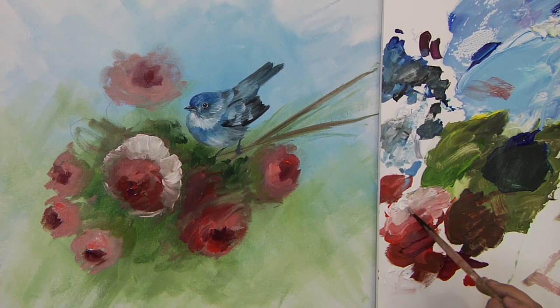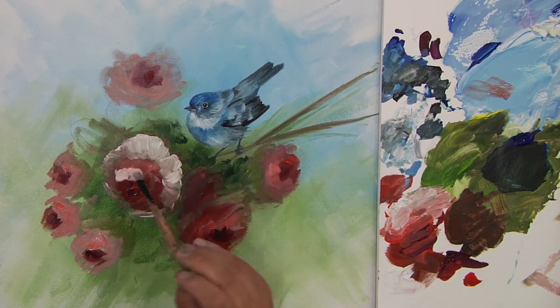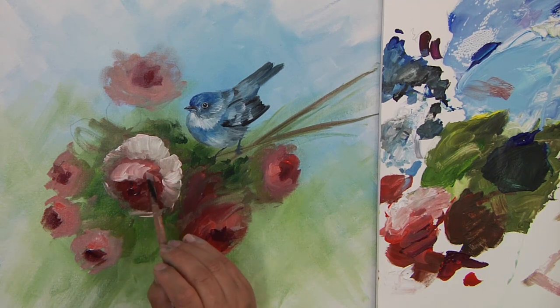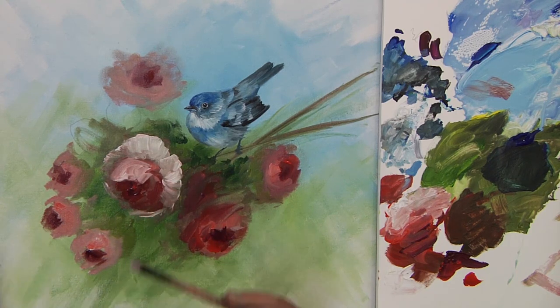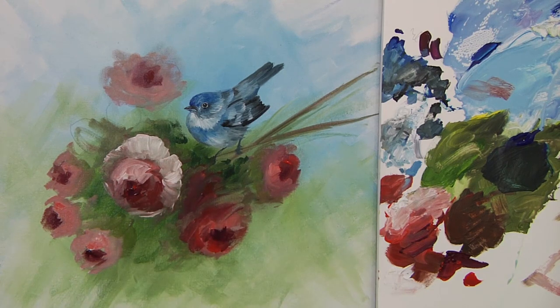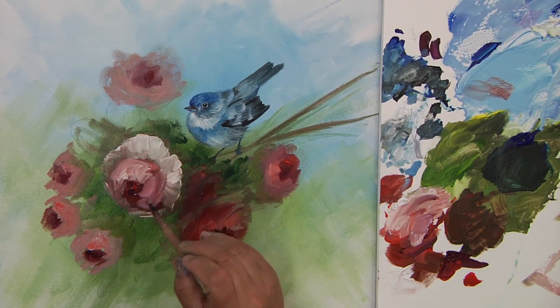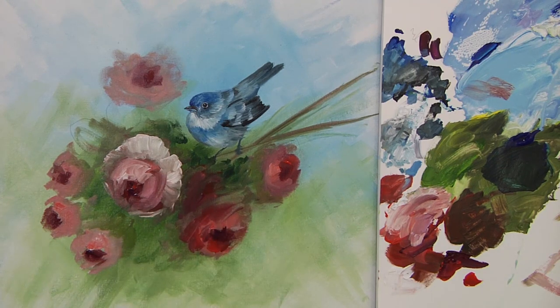I will take a big old dollop of nice pink color here. And let's just pull this up. Like that. Just get real loose with this painting here. Real loose and suggestive here. This model of light, kind of cool color here. Like that. Set some of that shape.